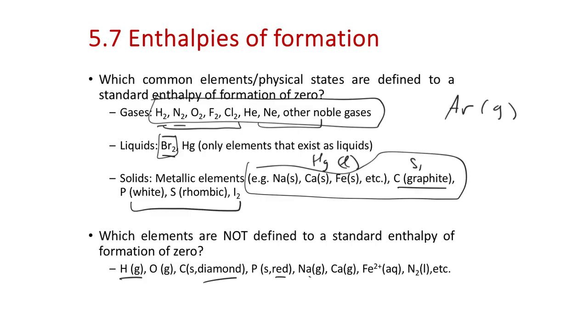Sodium gas. So if you change the physical state, you're going to change the enthalpy. So you have to have sodium solid, calcium solid. If you put an AQ tag, those don't have 0 delta HFs by definition. It's only iron solid, only N2 gas. So if you change the physical state from the most stable form, then that won't have a 0 delta HF. You can sort of think there's going to be an enthalpy associated with N2 gas to N2 liquid. There's going to be an enthalpy associated with sodium solid to sodium gas. You may or may not be able to predict the sign. You usually can predict the sign, but it's not going to be 0 for those other forms with other physical states.